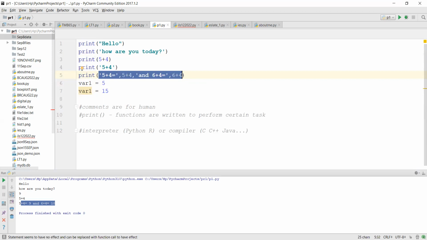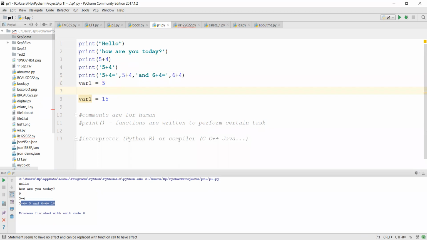Okay. So coming back to our discussion on variable. PyCharm and even Colab have line numbers, isn't it? So if you see line number 6, var1 is a variable name, and you can name it anything. But there are a couple of rules that you need to keep in mind when you are naming a variable.